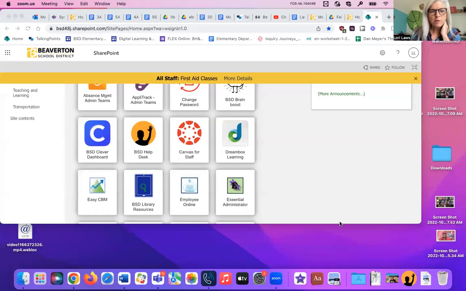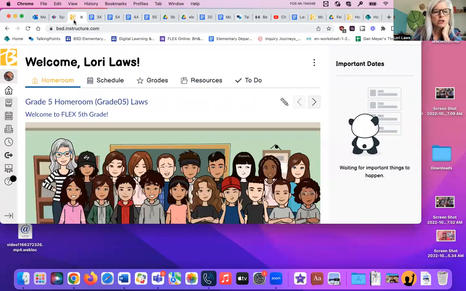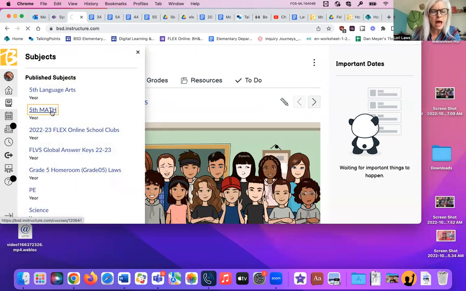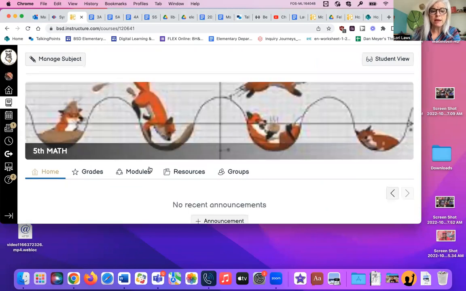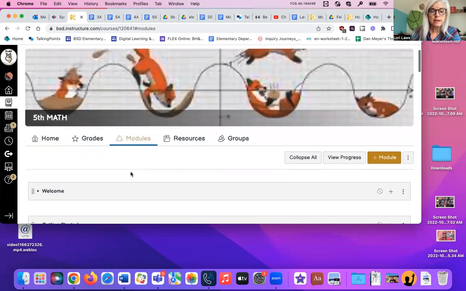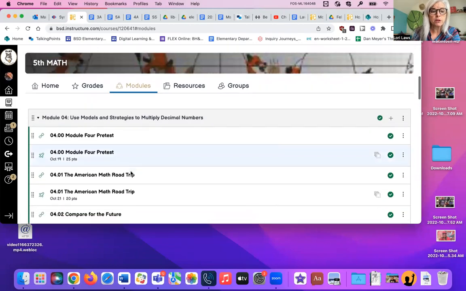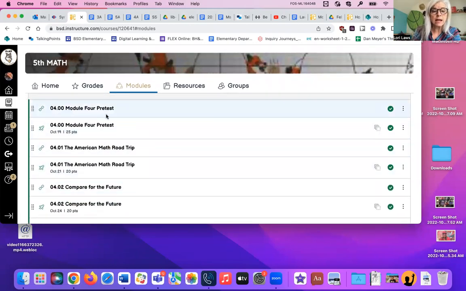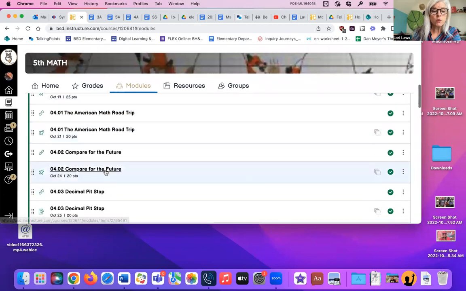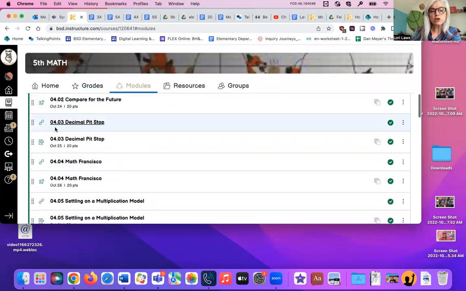It is lesson 4.04. I'd like you to try it today. Is that right? 4.04? Yes. Yeah, 4.04. So if you go to the problem and you go to math, most of you got all the math done this week. I think with less Florida Virtual going on, you're able to keep up with your math better. So you should have already done your pretest, your 4.01, your 4.02. Yesterday, you should have uploaded 4.03, and most of you did a good job on that. There's a few of you still finishing it.